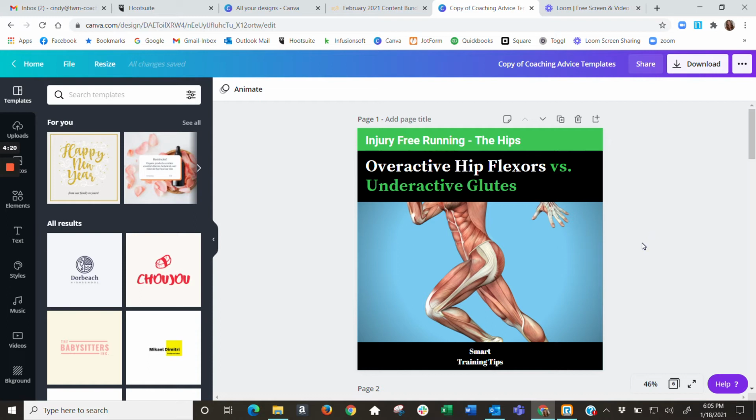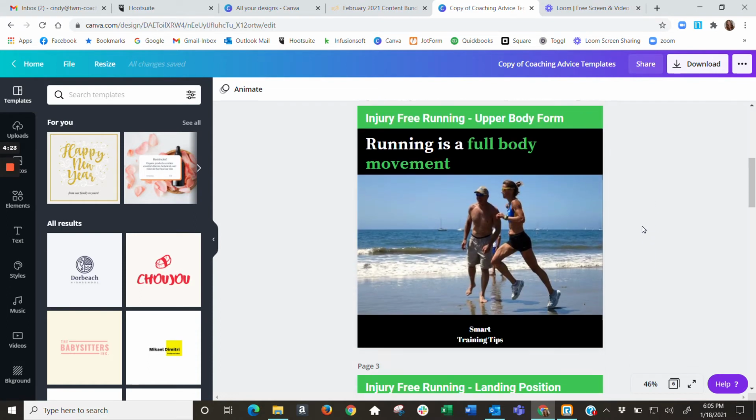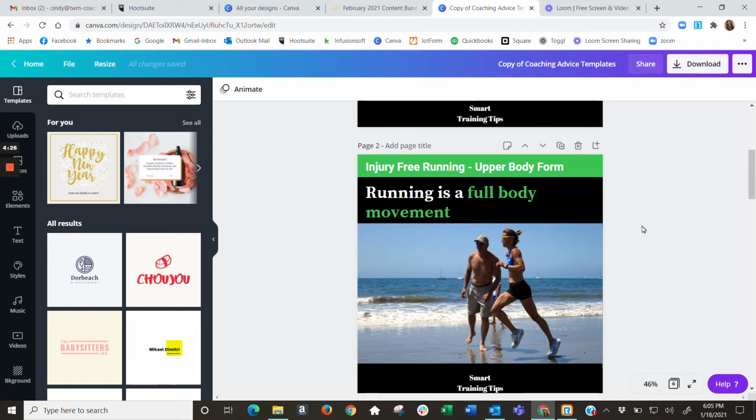So let's just say we want to go ahead, and I'm going to go through a few pointers of free versus paid accounts. If you have a free account, you can make edits to any of these as long as when you go to download it, there's nothing that Canva requires you to pay for in that. So in this particular case, looking at this one here, this I know is not a paid Canva picture because this is actually a picture of me that I put in there. So you could put a picture of you in here.